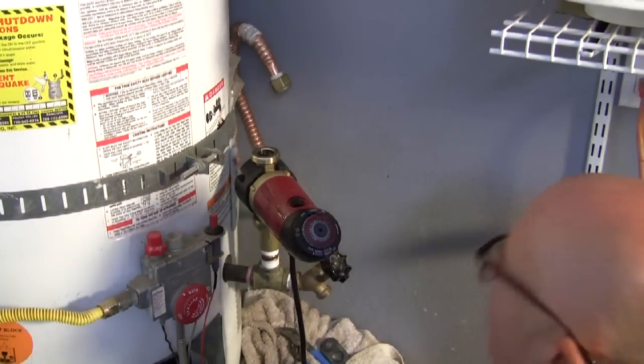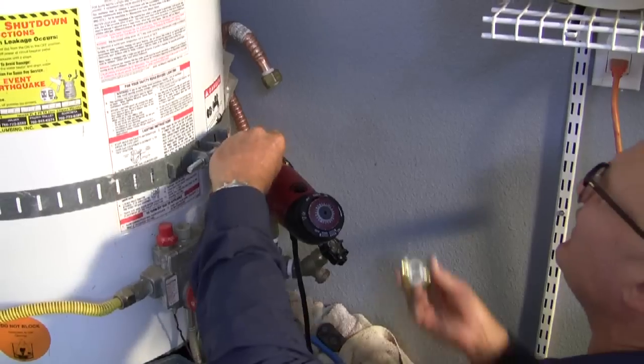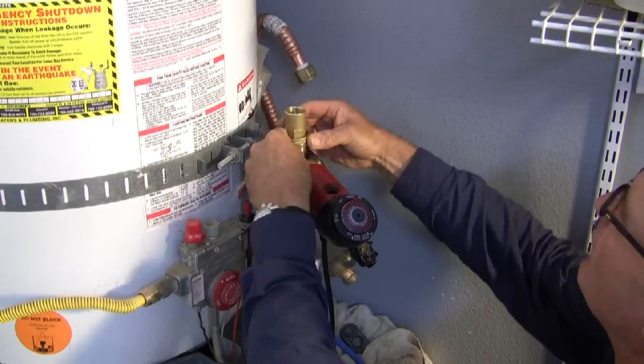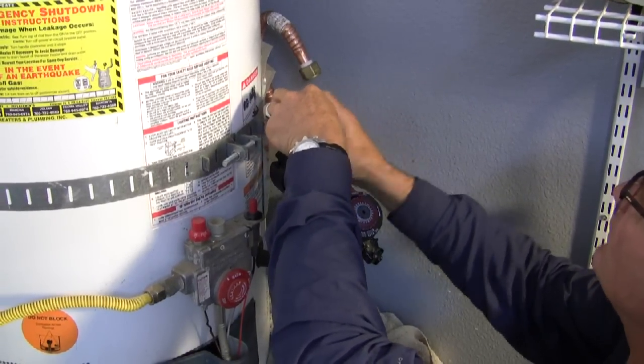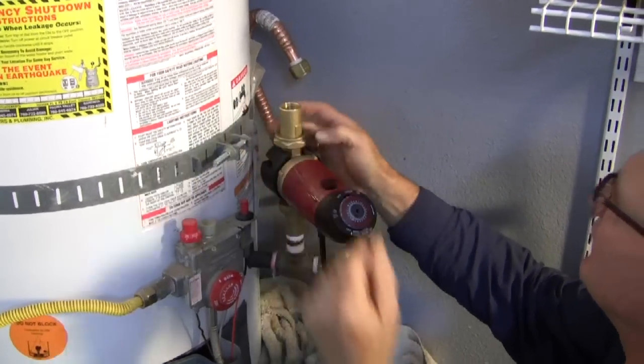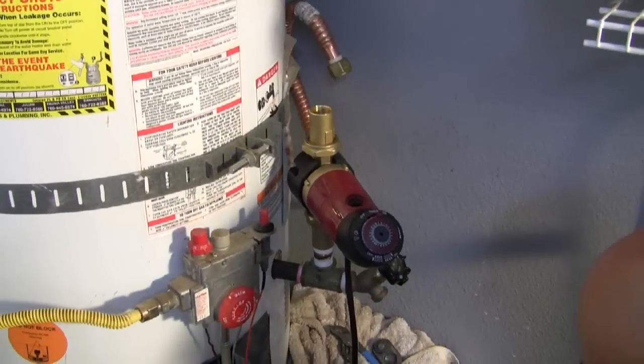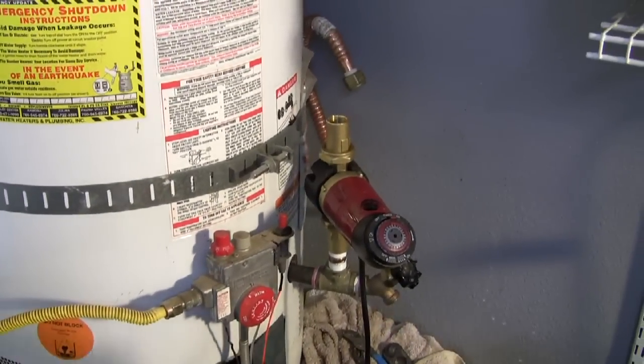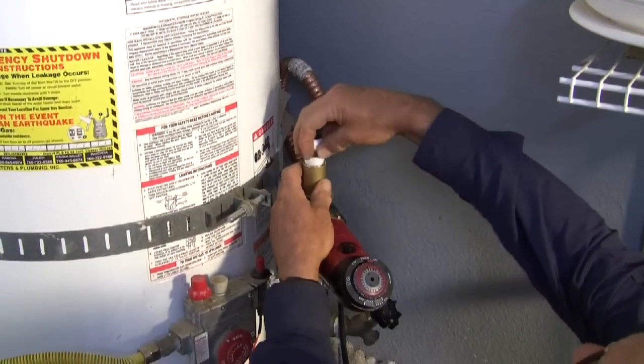And then our gasket. And don't forget we have a built-in check valve, so we're covered on that. I need one short nipple with some Teflon tape on it.